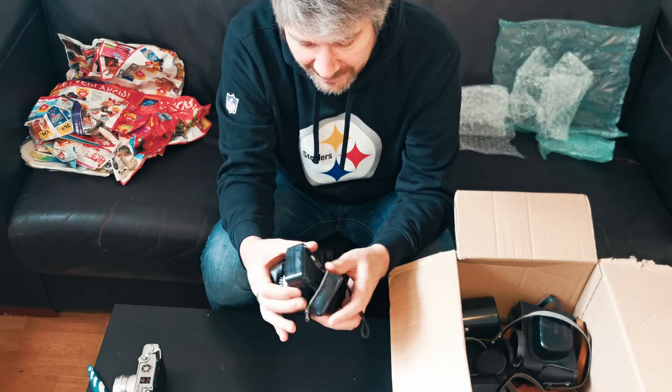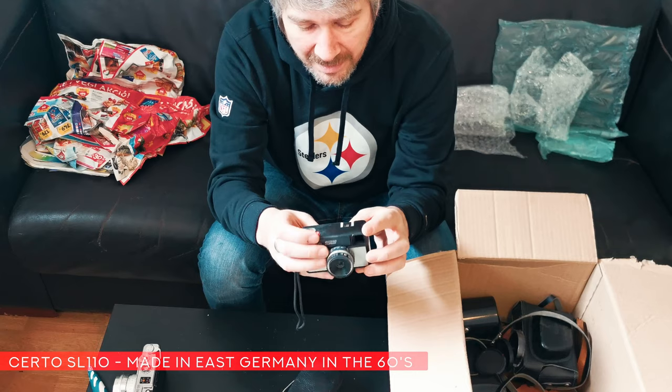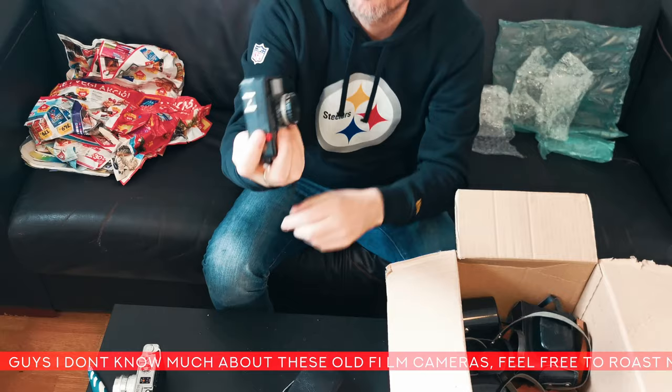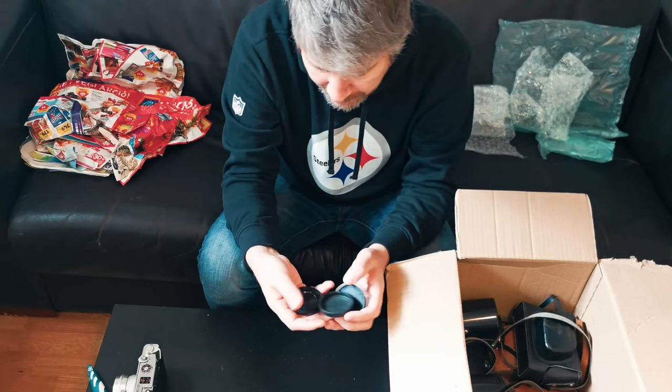This is gonna be a light meter I bet - nope, a little Lomo. A little Sarto Lomo Sarto S110, so it's 110 film, made in the DDR which is the German Democratic Republic - East Germany. I don't know what size the lens is or anything on this, but it's definitely a fun little lomo camera. I think I could probably get 20 bucks out of that with the case - not a bad deal. We're definitely over what we paid for the stuff.